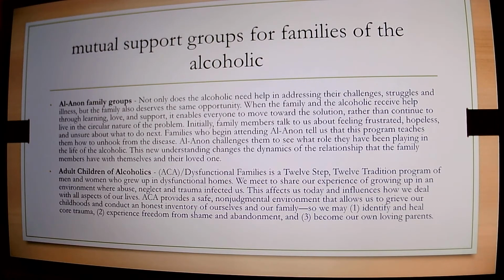Then we have some mutual support groups for families of the alcoholic. These are very important too, specifically because these groups are designed to help the family and the loved ones who are also victims of the alcoholic or person suffering from alcohol use disorder. They're very pivotal in the recovery process, not only for the alcoholic but for the family as well.